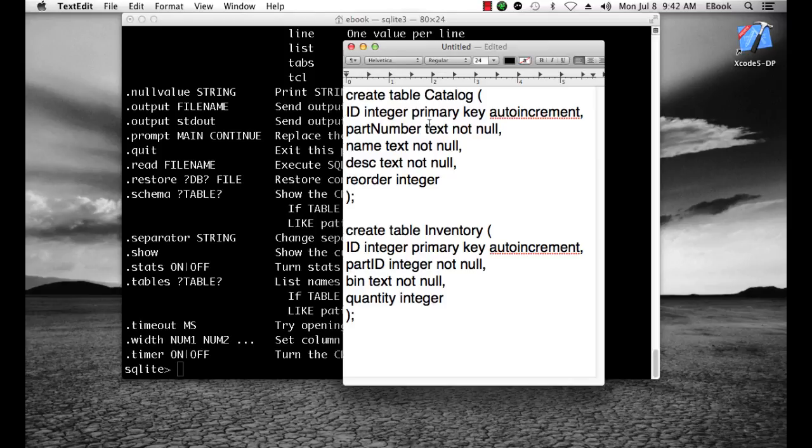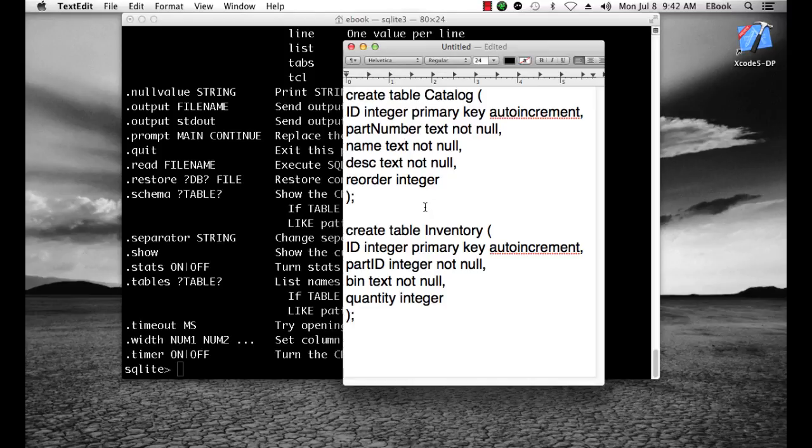So part number, name, and description are going to be text. And we're also declaring them to be not null. In other words, I don't want to insert a null into any of these, and I don't want to allow that to happen. When we create a part in the catalog, we need to have a part number, a name, and a description. The reorder quantity we may or may not insert when we actually create the part in the catalog, as we have talked about before, so we don't mark that one as not null, but we do mark it as an integer field.